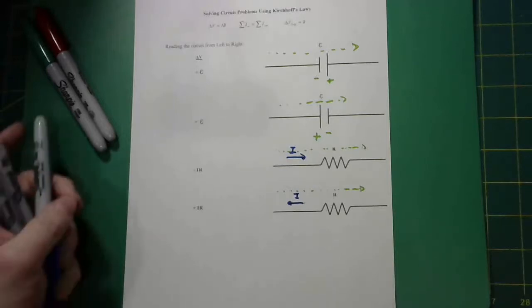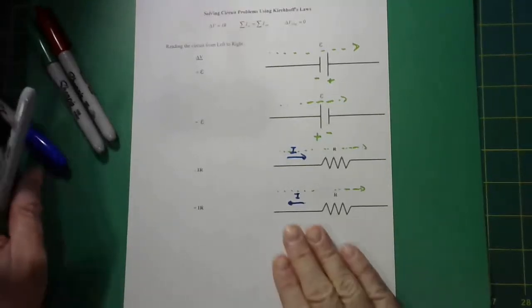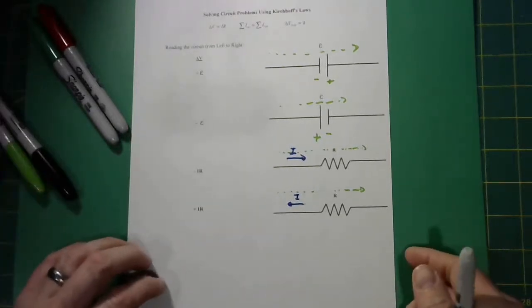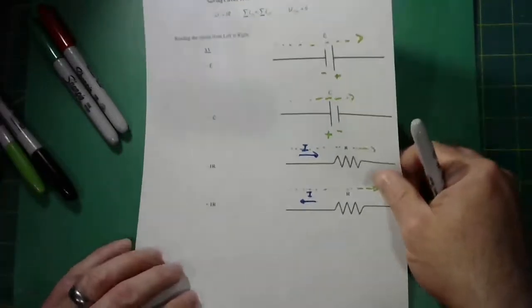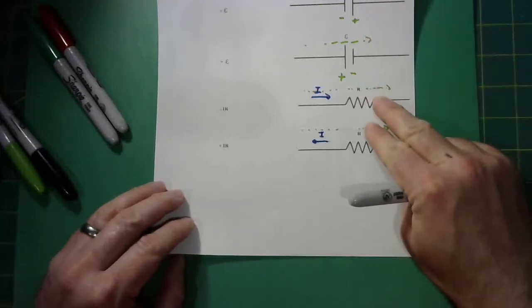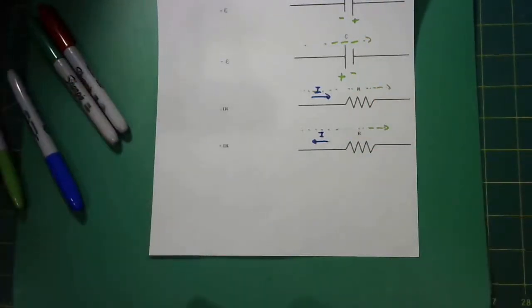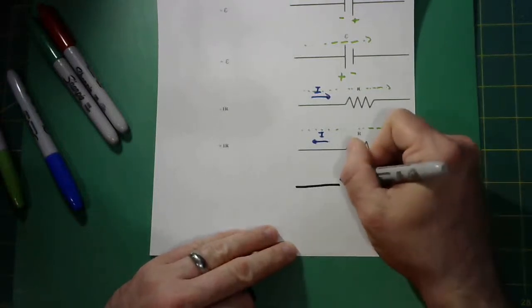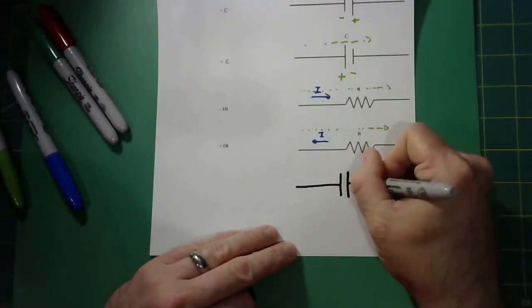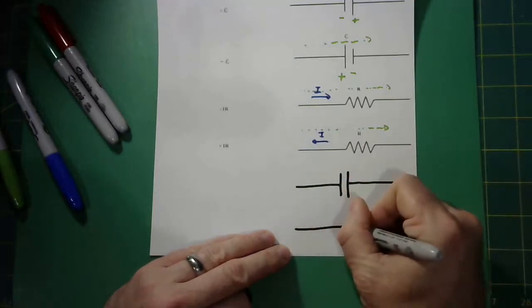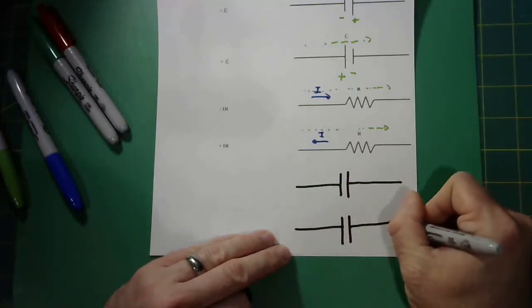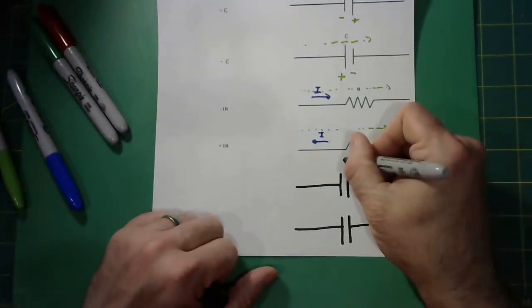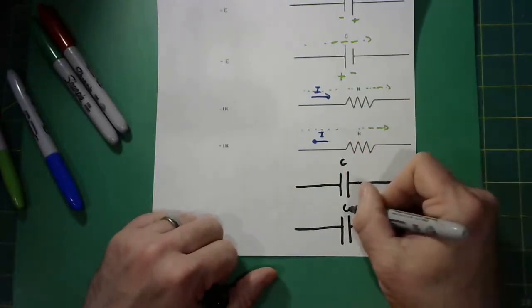Now, this is where I like to add a couple things that aren't on that sheet. And so what I want to add is two more cases. Okay, so we did the battery, we did the resistor. Now let's talk about capacitors. So we're going to add in an example with a capacitor. Okay, capacitor, two lines of equal length. Let's say this has a capacitance big C.